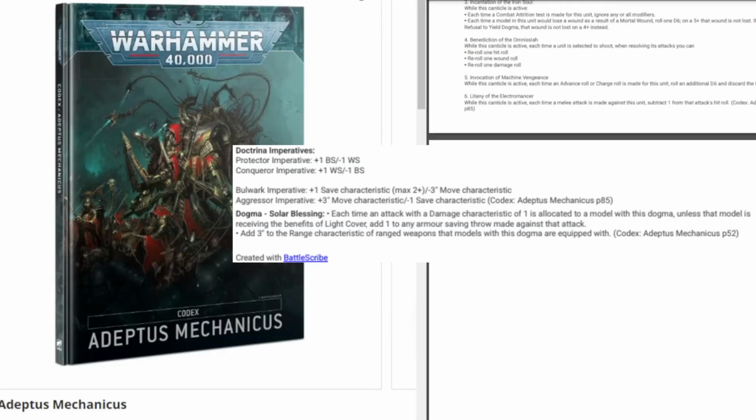The last thing I want to talk about, just real quick, is exactly what Solar Blessing says. Solar Blessing is the Lucius Dogma. So if you're playing Lucius, which is a fantastic option for new players, it is probably the easiest of the Forge Worlds to get great value out of really quickly. And since you're new, you're going to be making more mistakes, right? And having some extra durability can be a big, big help when you're first starting out.